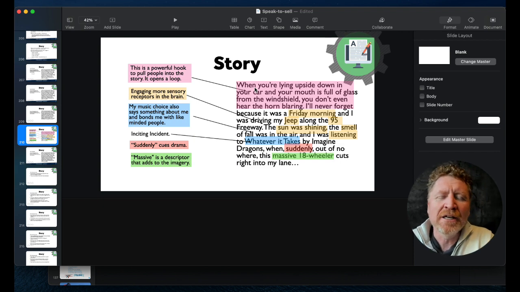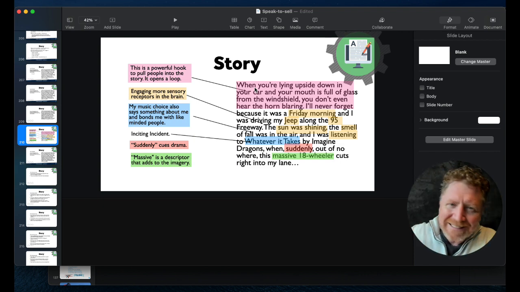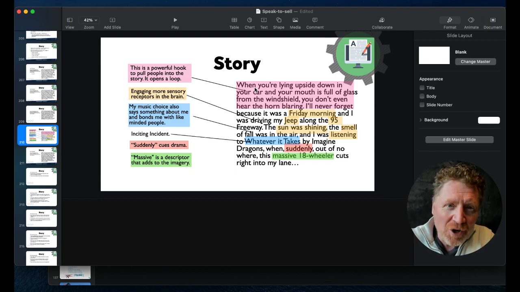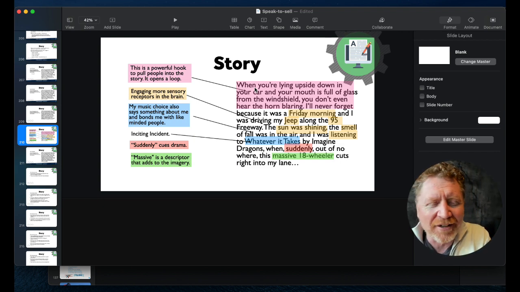And why is that important? Because it pulls people into our presentation. Well, why do we want that? Just so that they'll listen to us? Yes, because we have a message, right? At the end of the day, we have a message that we're trying to get across, and so we need people's full attention. We need them totally absorbed in what we're saying, okay?